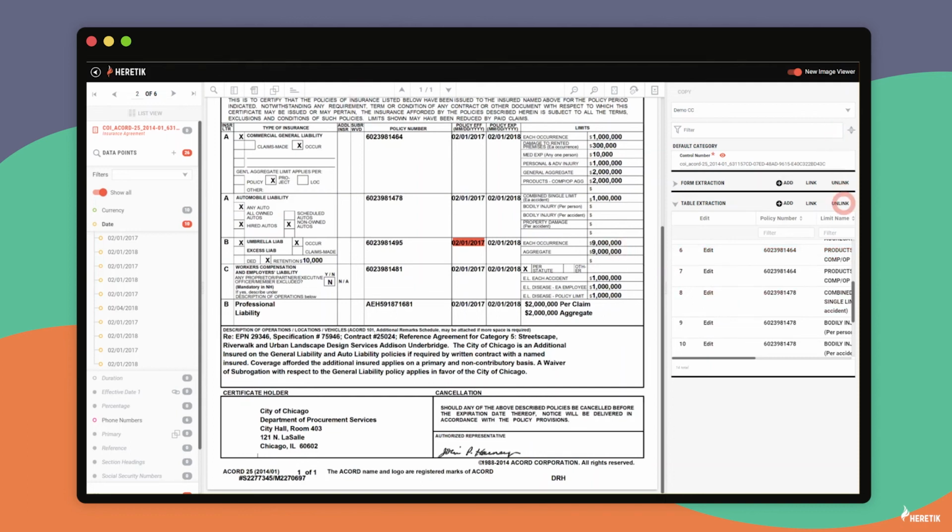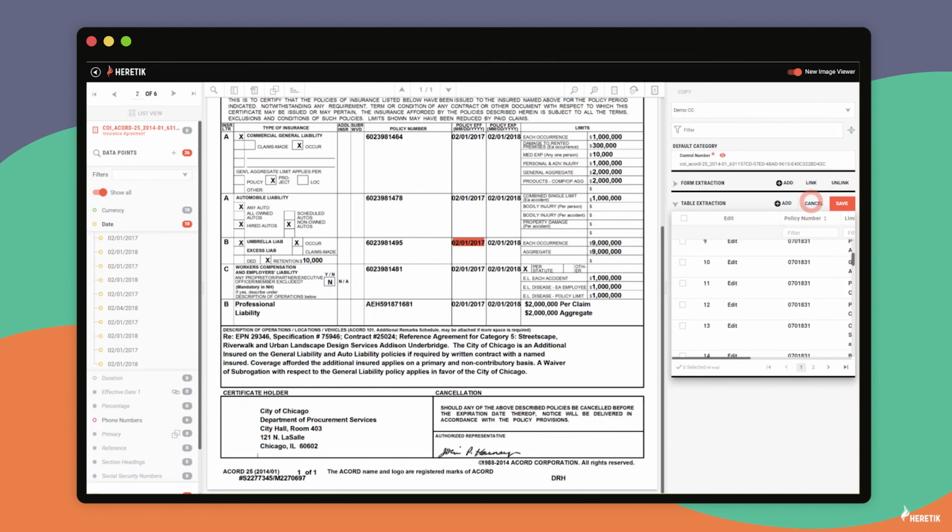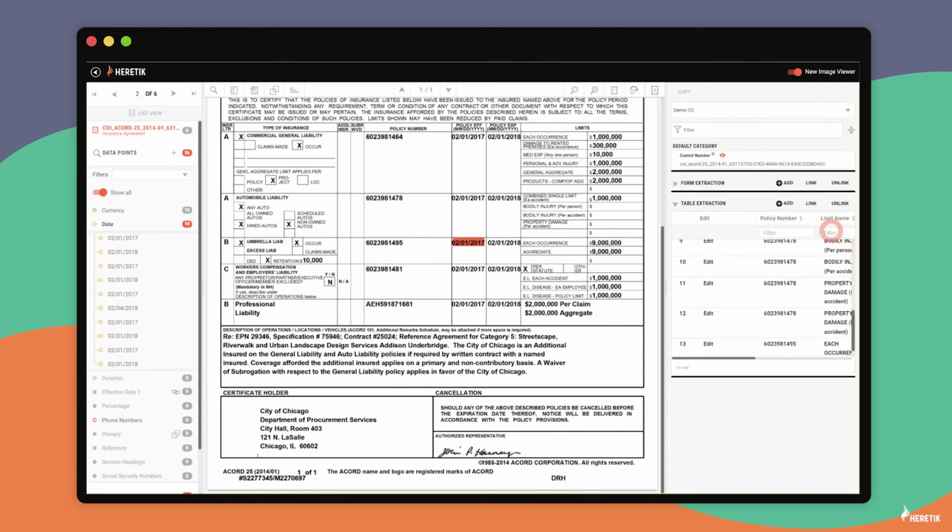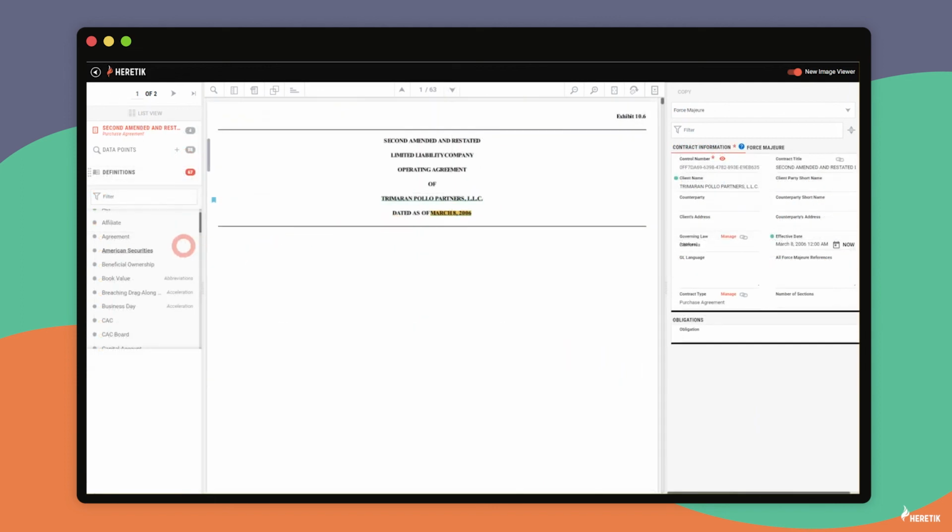We also made it easier to link and unlink objects to the list. So if you click unlink, we'll default it to the 14 that are already linked only. And if you click link, it will be everything except those 14. Previously, this was all rolled up into one button, and it was just a little confusing to add and remove objects from this list.